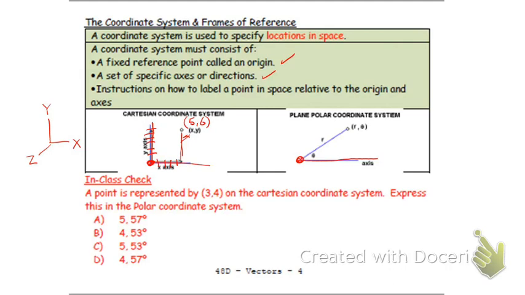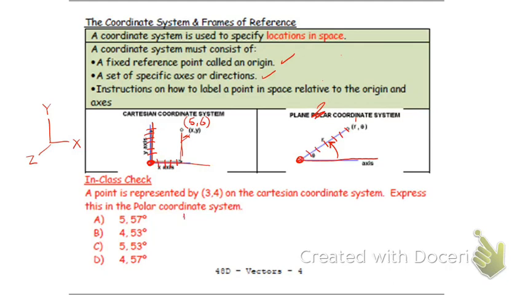Then we have the other set of rules, which is, you basically see how far you need to go along this line, and you write that down. And then you see how many degrees or radians, whatever you like, you need to go from this axis in a counterclockwise direction, starting from the positive x-axis. So there are two systems, and we can designate in 2 dimensions any point on a 2-dimensional plane using these techniques. And so this is just a kind of exercise in this.